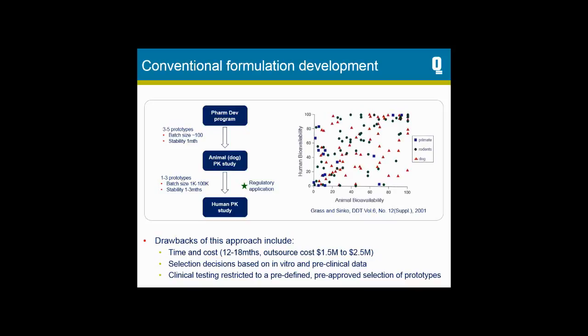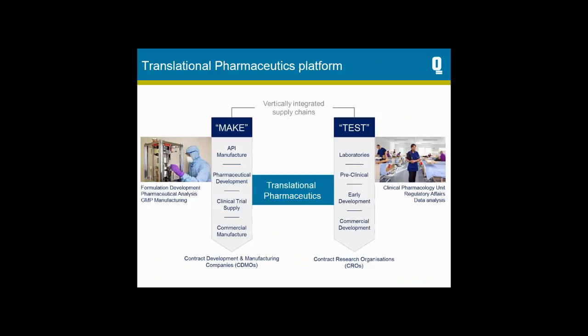What if we could integrate these channels horizontally? And this is what we've done at Quotient. At our facility in the United Kingdom, we have an 85-bed clinic on the ground floor of our unit, and right upstairs from that is a fully functional laboratory to pilot scale GMP plant. Right across the street we have pharmaceutical analysis and formulation development functions, and associated with the whole organization is a regulatory affairs unit, a project management structure, and of course data management and other associated clinical support functions.